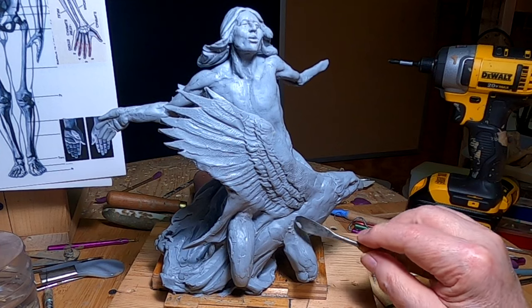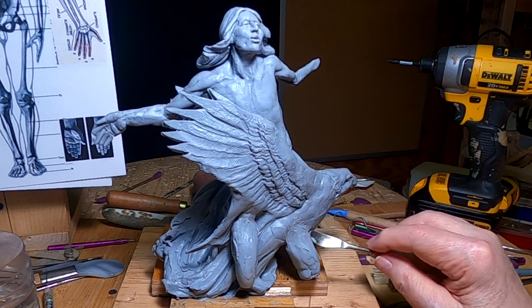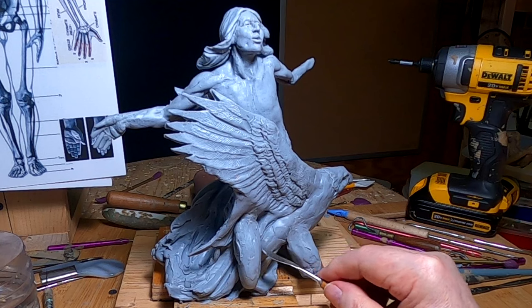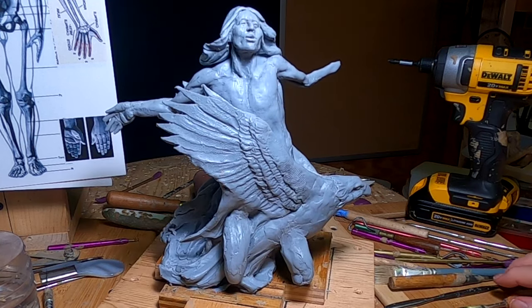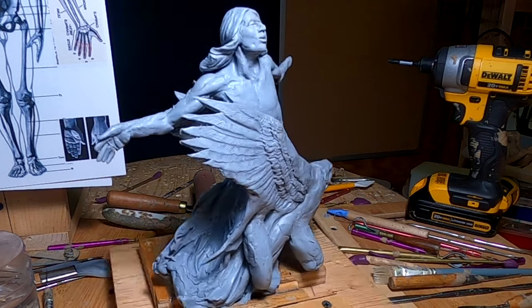It's a dream piece. It's not supposed to make a lot of sense. And it's not a reality. It's a dream. So blending him into the dream looks interesting.